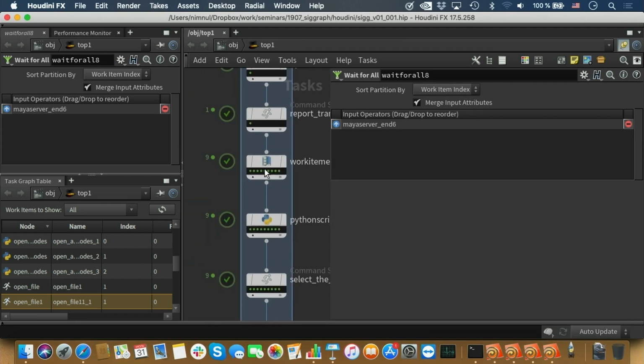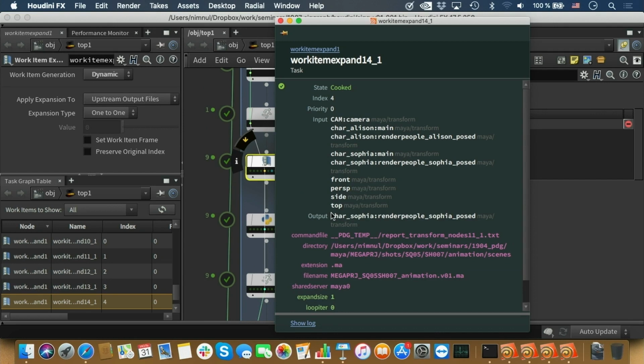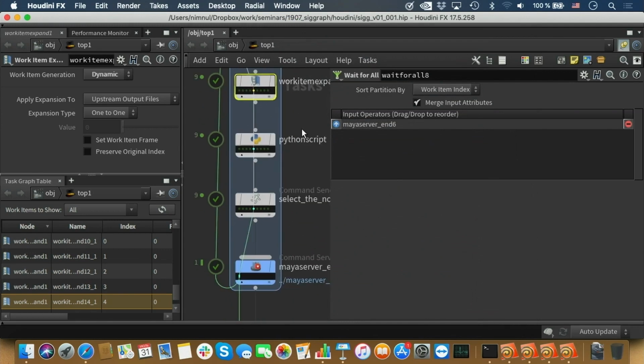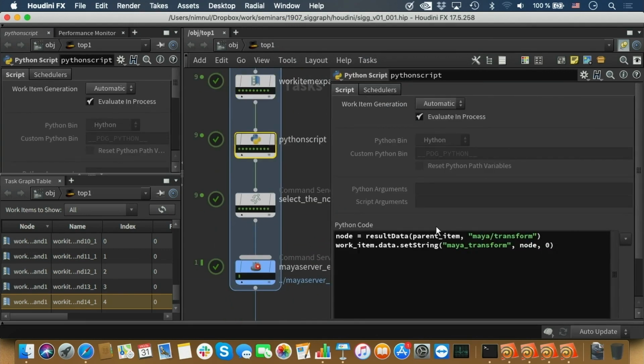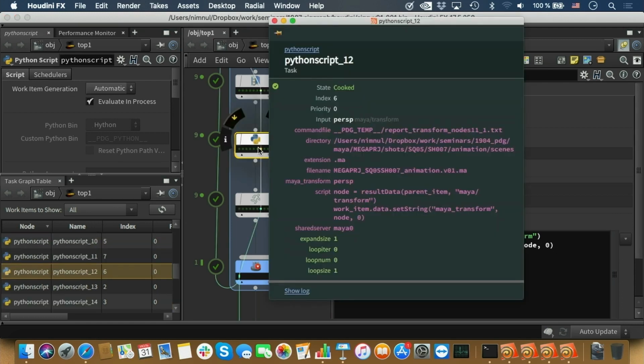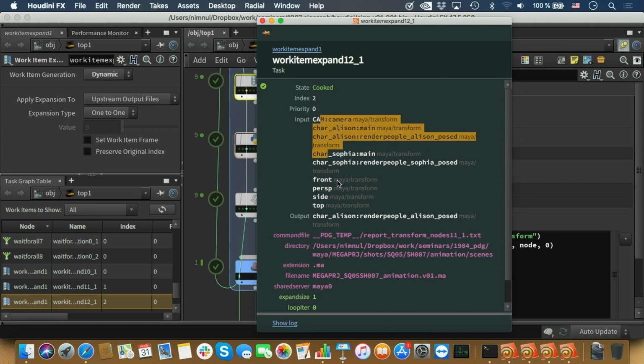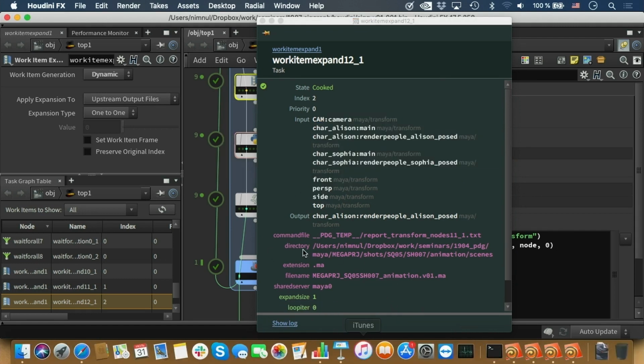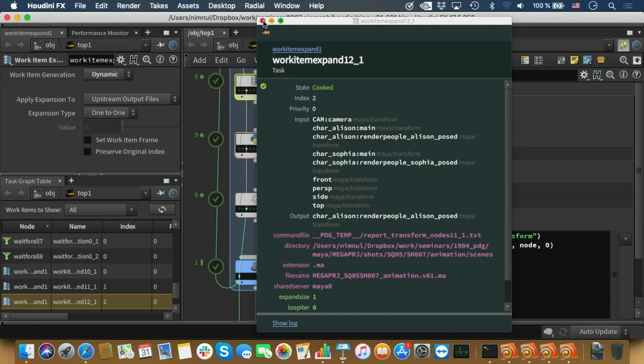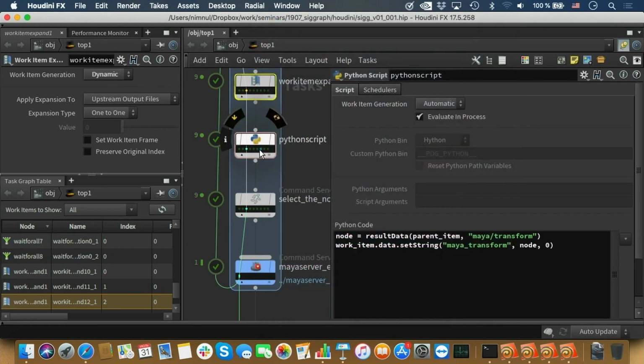So, it created a work item for each node, for each character or prop inside that file. Then what we can do is create an attribute to make it an input or output attribute, just a regular attribute that we can access anywhere in Houdini.